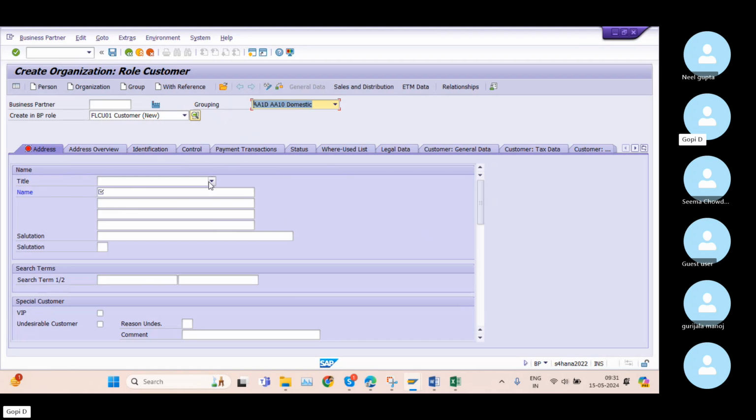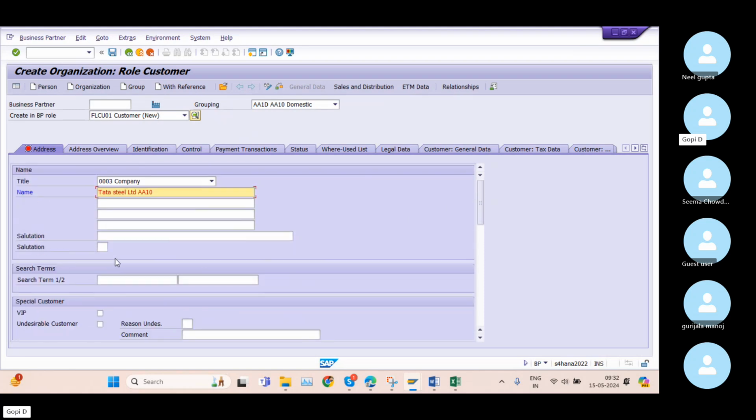So then I will go to title. I will be giving company. Here I will give one company name, Tata Steel Limited, AA10. Okay, this is my customer.